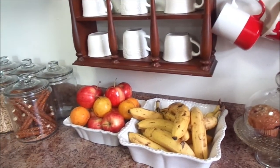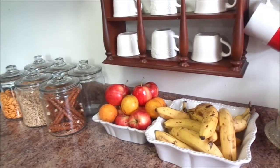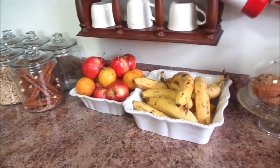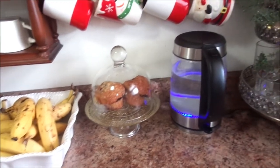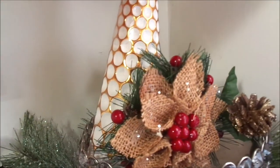And then I just have some fruits, a variety of oranges and apples and bananas, and they change on a weekly basis. I go to the grocery store at least, I don't know, 6 times a week.